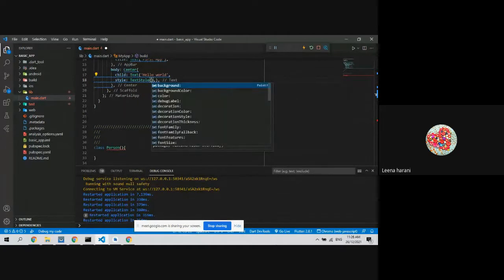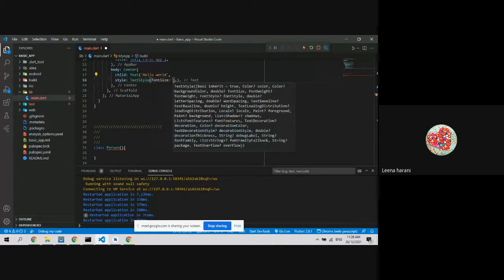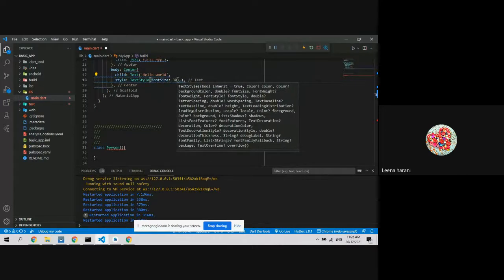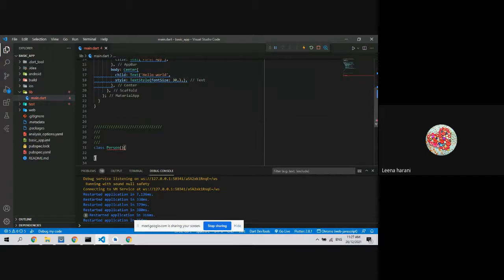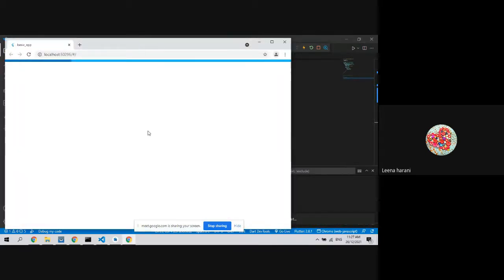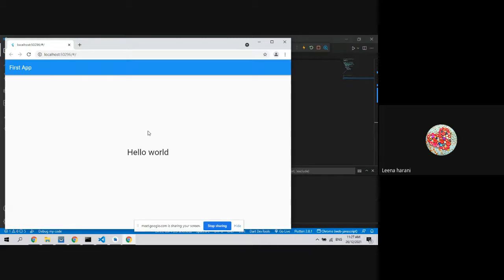We have a font size property, for example 30 or 30 maybe. So let's comment this. This increases the size. Okay, ma'am. Thank you.